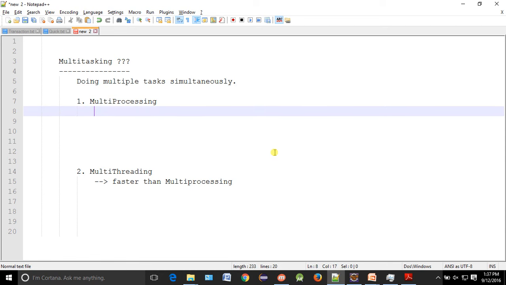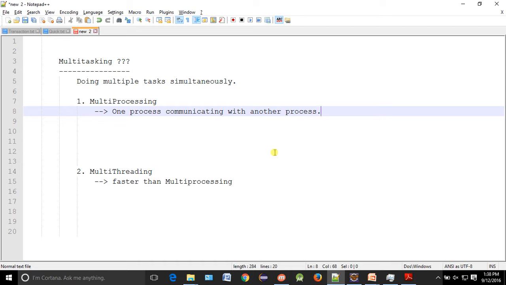So what is multiprocessing? One process communicating with another process is called multiprocessing.